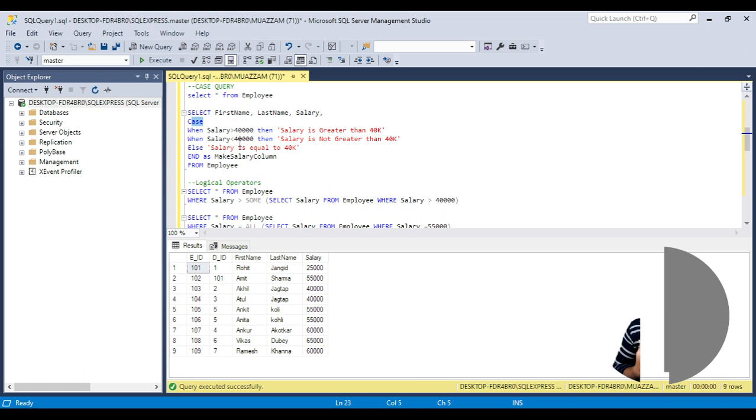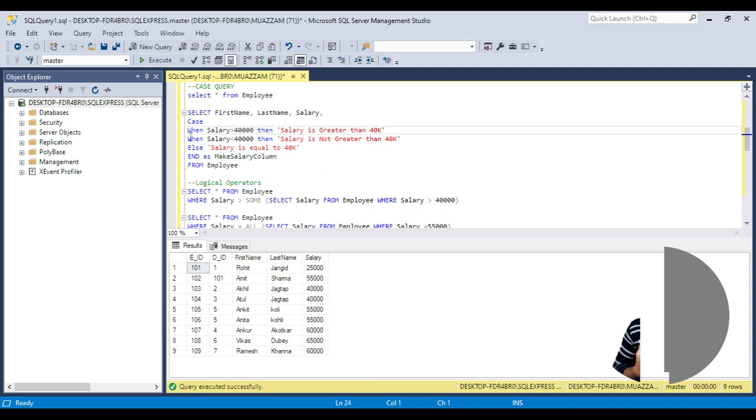If salary is less than 40,000, then write salary is not greater than 40,000. And else is a default condition, else salary is equal to 40,000. If it is not greater, if it is not less, then it will be equal. Okay, and as column name, this is my alias for this particular whole case. We have seen how to write an alias.